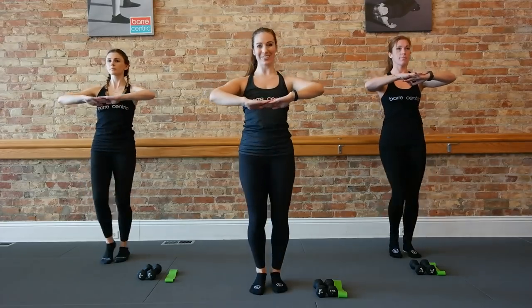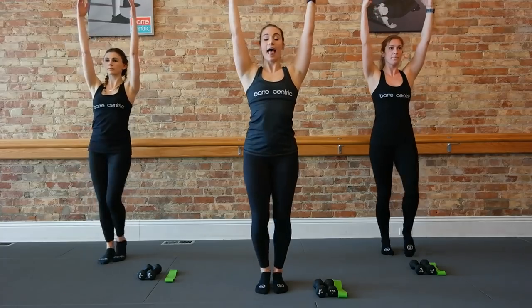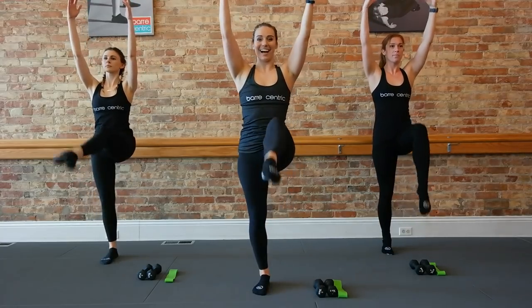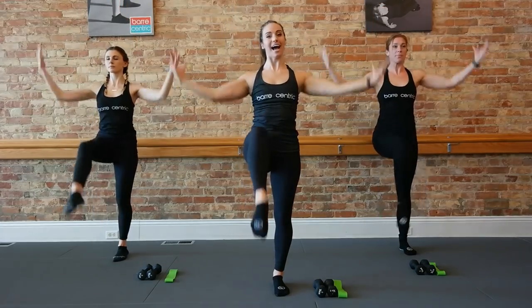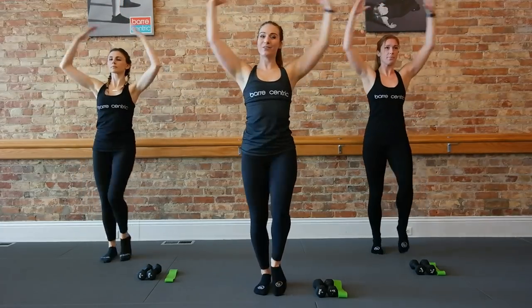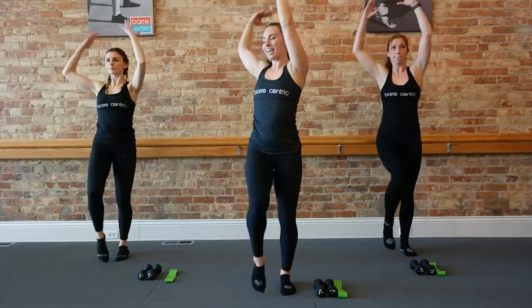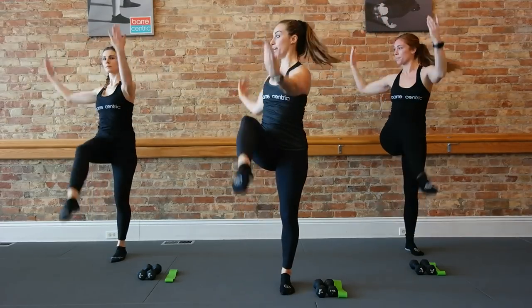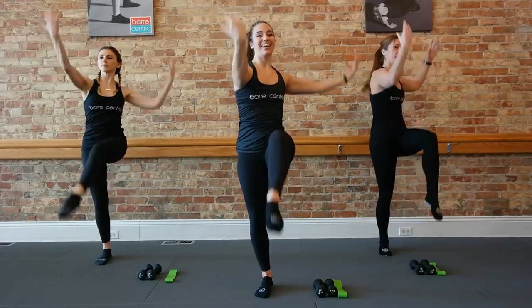Actually pressing those toes right off the floor. Keep the legs, take the arms up to the sky — right, left. Four, three, legs keep going, arms pull down, really squeezing into the back, heating up those biceps. Left, out back, twist, right, left, twist. For four, three, two, and one. Nice job.